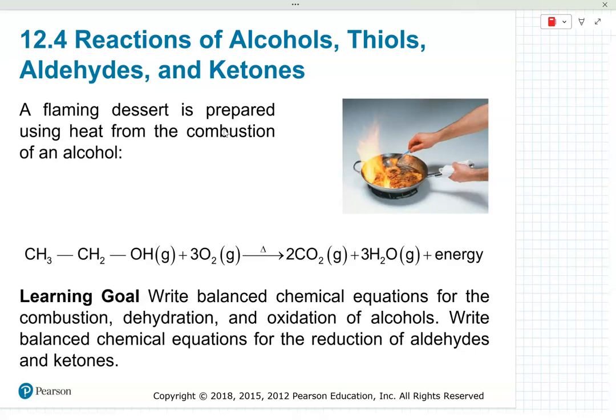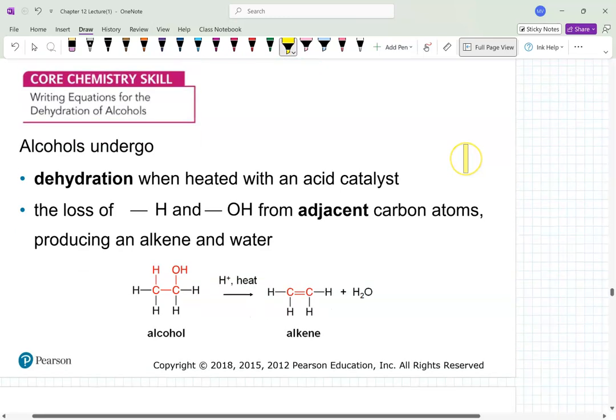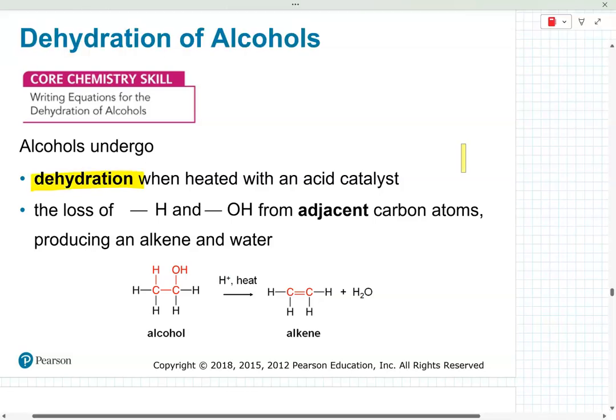So, let's talk a little bit about the reactions that these molecules can participate in. First of all, alcohols can be dehydrated. Okay? So imagine you have ethanol, this ethyl alcohol. You mix it with some acid. Acid serves as the catalyst. It does not participate in the reaction. And you heat it, and this hydrogen and this OH group, which is characteristic. Remember, OH group is what makes an alcohol, right? They are released as water, and what you have now is an alkene. So form a double bond. Am I making sense?